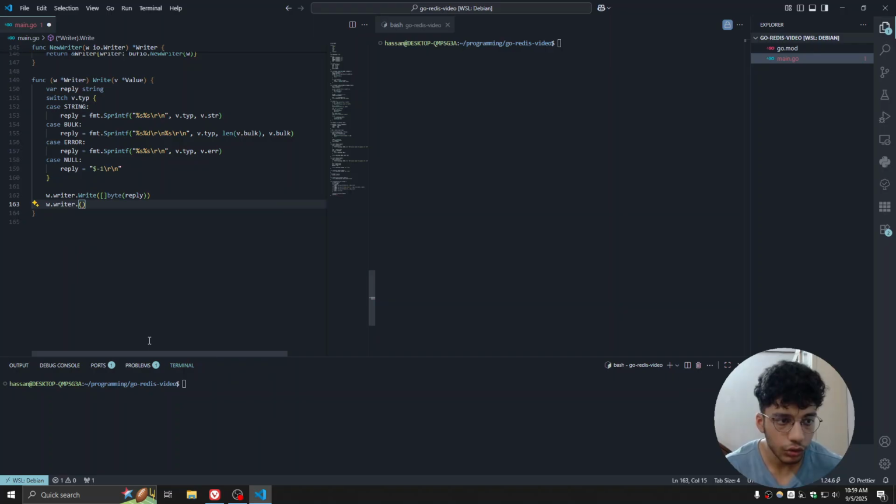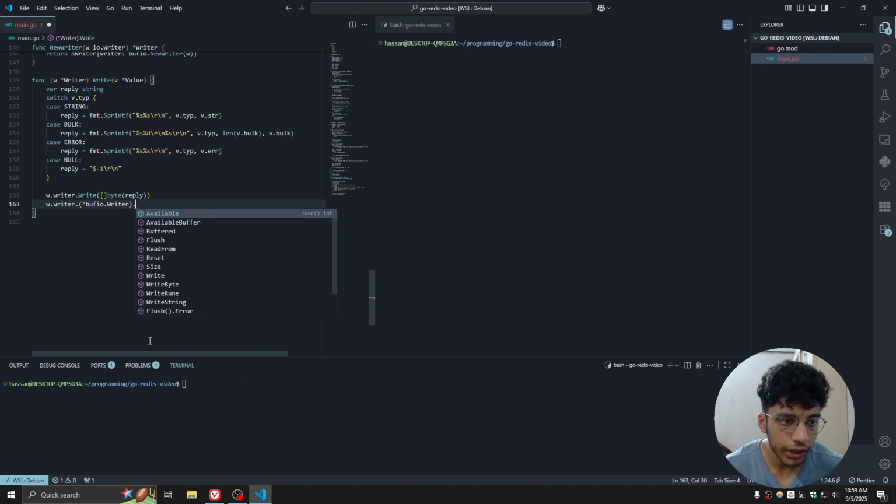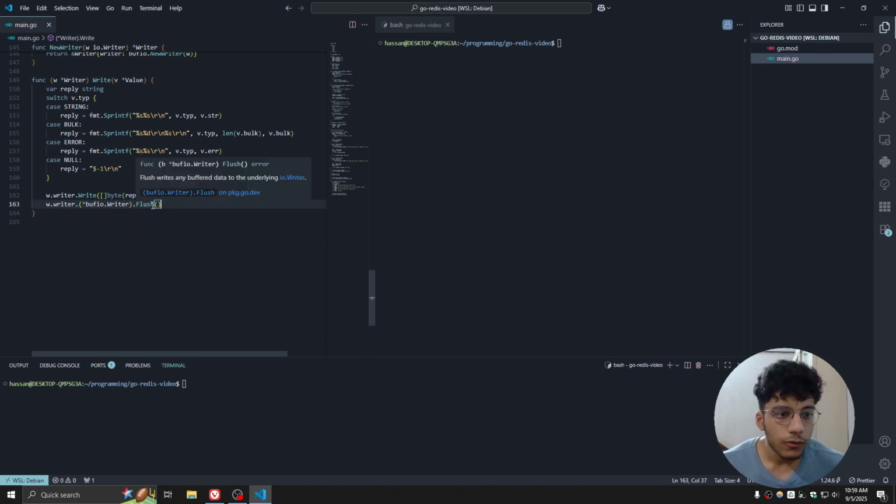We need to get the writer interface and convert it to a bufio.Writer as such, and then just call the flush function. What this is going to do is write any buffered data to the underlying writer, right? How writing data works is it sometimes stores the data you write into a buffer, and then delays writing it to the actual file or the actual connection.